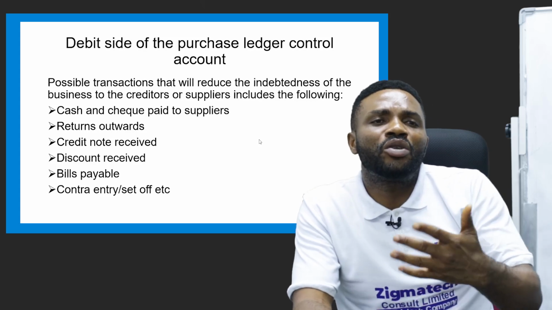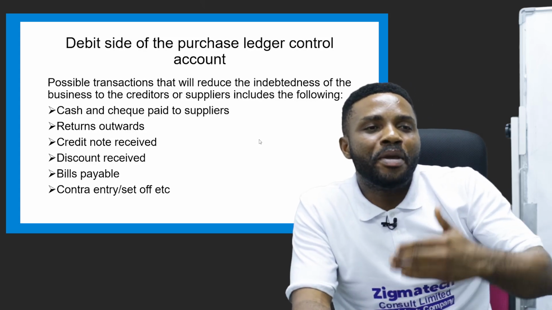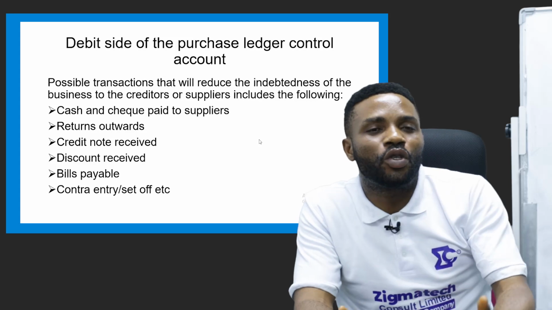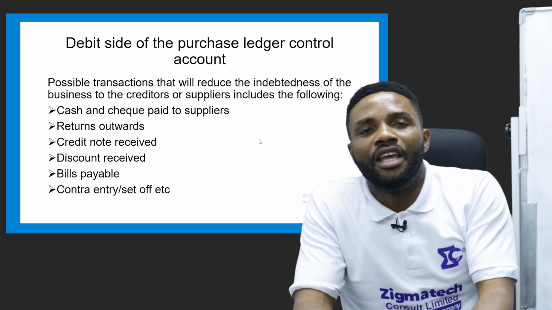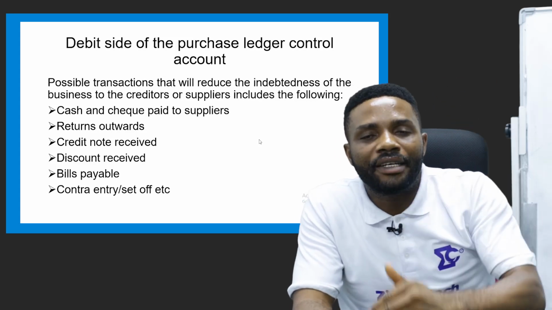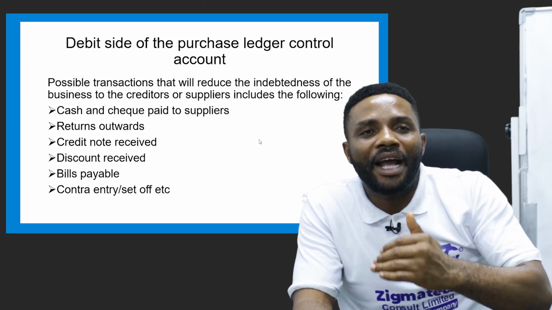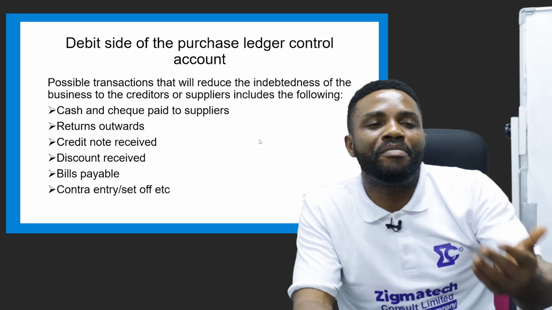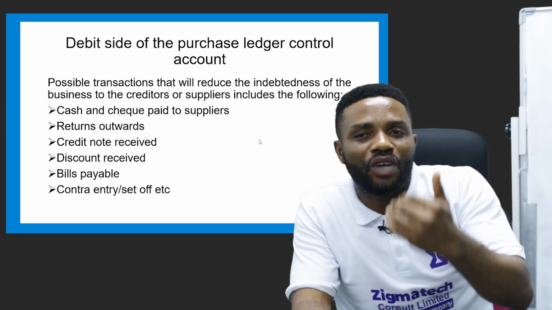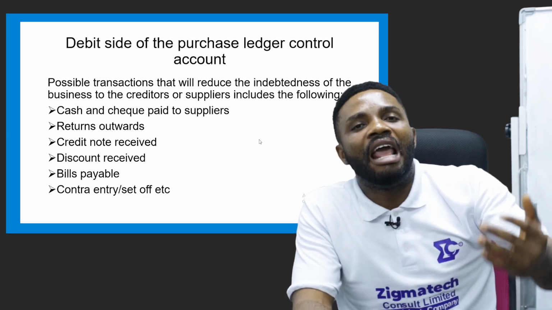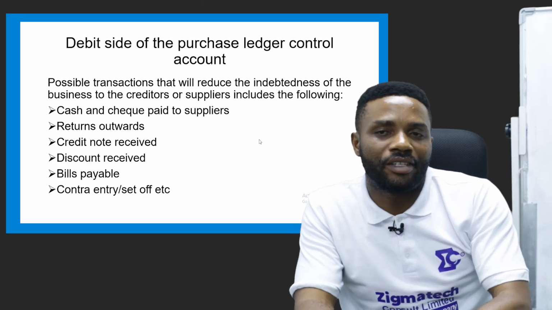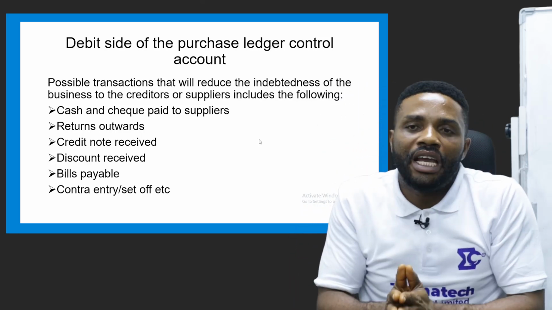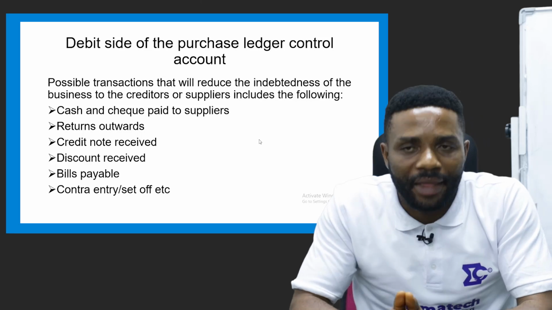So you don't need to say, okay, let me pay you and then you pay me. What you need to do is just to counterbalance. If he was owing you 10,000 and you have gone to buy something worth 5,000, you don't say, let me pay you 5,000, you pay me 10,000. Just subtract your 5,000 from the 10,000 and the person is meant to pay you 5,000. So when this happens, it becomes a contra entry.